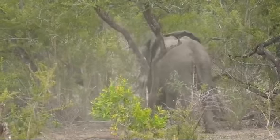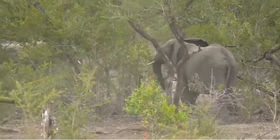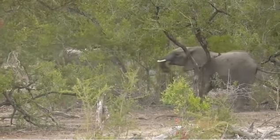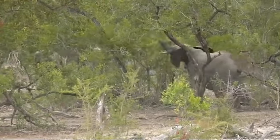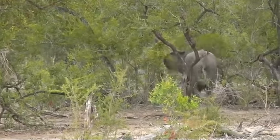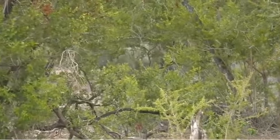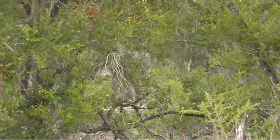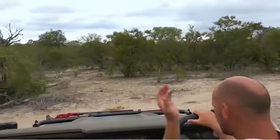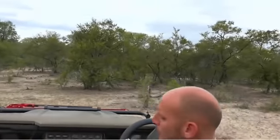These two youngsters, you'll notice from their tails being up, they're just practicing. It's fun now, they're having a game, but it will become deadly serious in years to come. Two young bulls that are practicing all the bluff and bravado that they will need in intimidatory tactics when they get a bit older. They go forward a little bit, you can see them jostling over there. They're having a bit of a wrestling match. It's been protracted, I think, just because they've had a good meal today and because they've had some nice water.